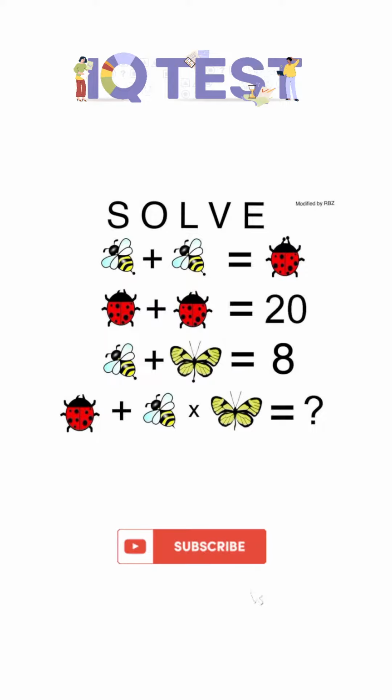So now that we have the red bag, we know that the bee plus the butterfly is 8, and we know the B is 5. So the butterfly is 3. The butterfly here is 3. So what is the total? Guys, let's find the total. What is the total? Anyone with the answer for us? The total?